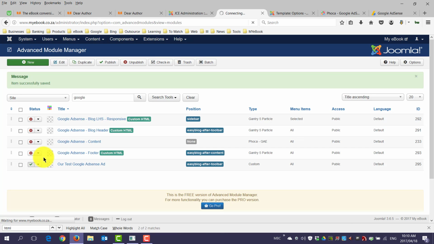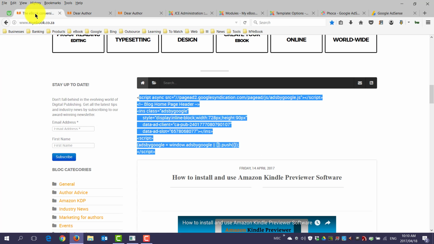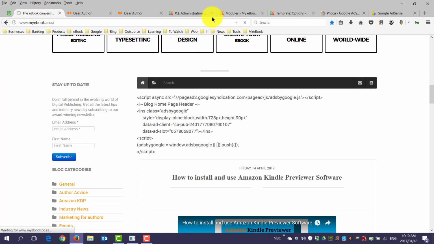and you be aware of firstly pasting it in the WYSIWYG view, which is not going to work, and also be aware of the editor stripping out bits of code which you might not notice, which you have to disable and just watch for. I've picked the right module position where I wanted it. In other words, I had a look at this view with tp equals 1 and I've picked the right position and it is there, which means I should also see it. If I refresh my homepage, I should also see it there.